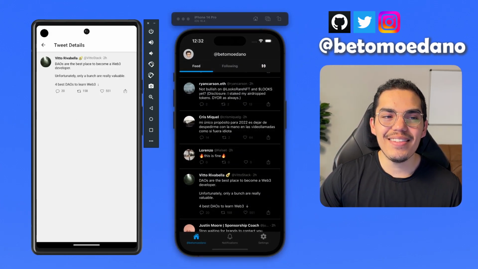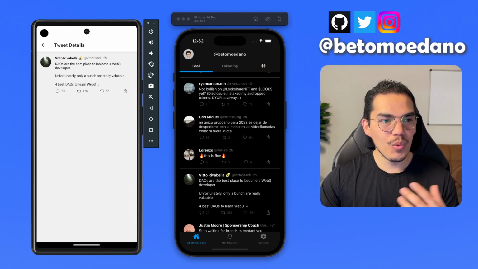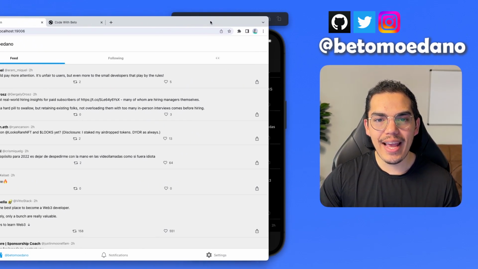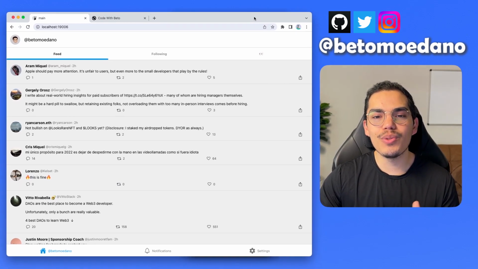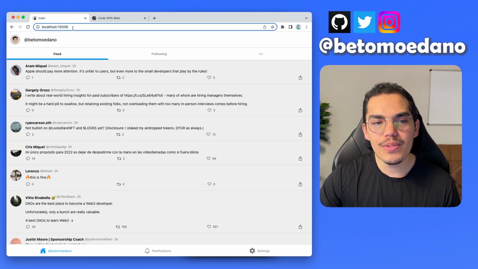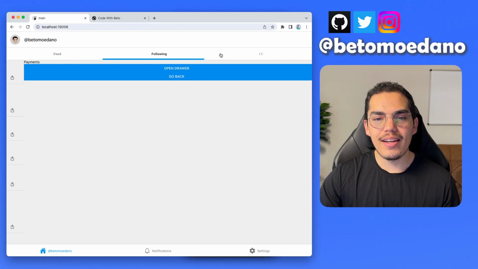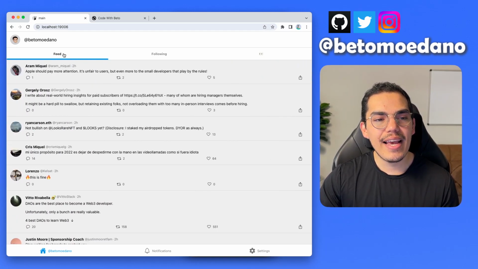And one amazing thing that blows my mind is that when we are using Expo, we can actually compile this or just run this on web and it's going to work. Here we have the website. It's running on localhost 19006, but it's basically the same. And as you can see, everything works the exact same way.